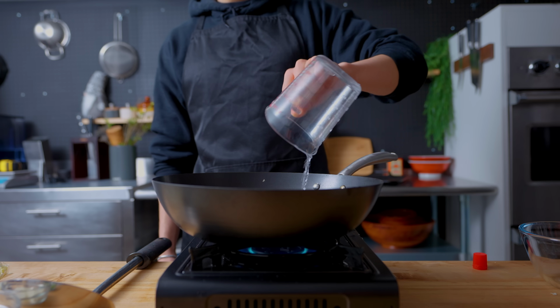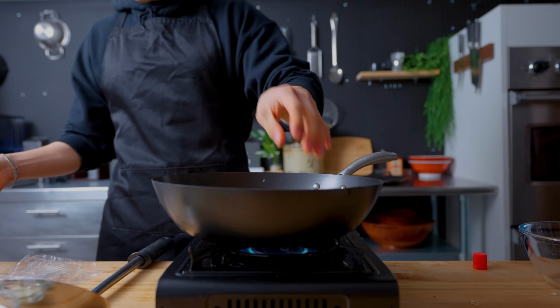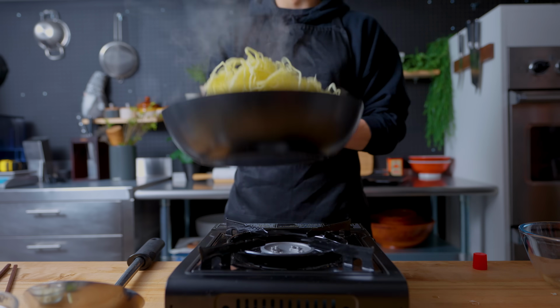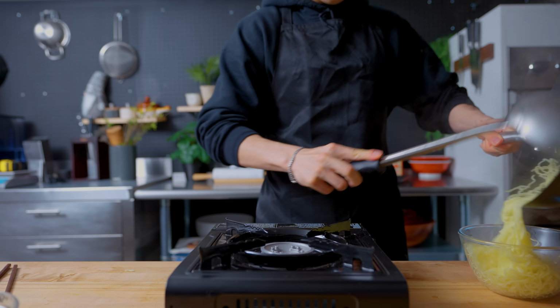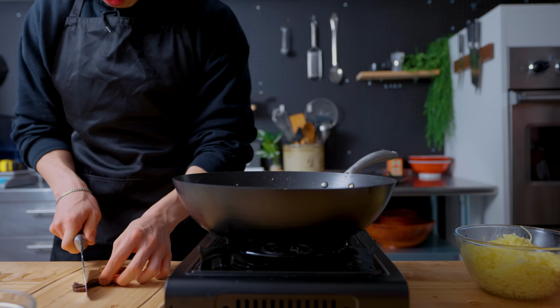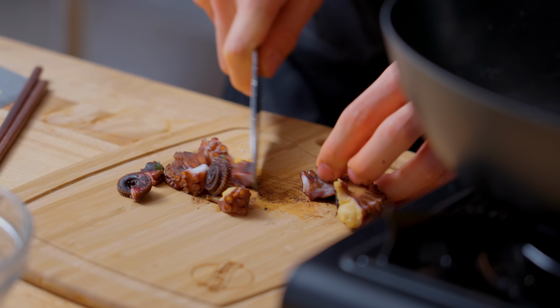On the stove, we're going to add 2 cups of water and 1 packet of instant yakisoba noodles. We found this in a yakisoba kit from a local grocery store because it is difficult to just make noodles on your own, and this kit will do fine. Give that a cook for about 1 minute or as the package instructs, and take that out, making sure to drain off any excess water. I have here just a few blanched octopus tentacles that we separated and blanched for about 20 minutes in some water with a little bit of salt.